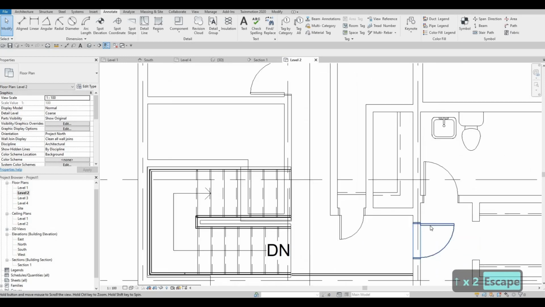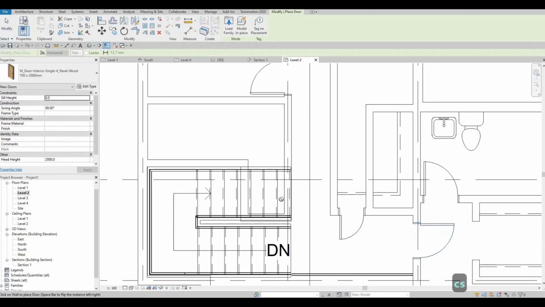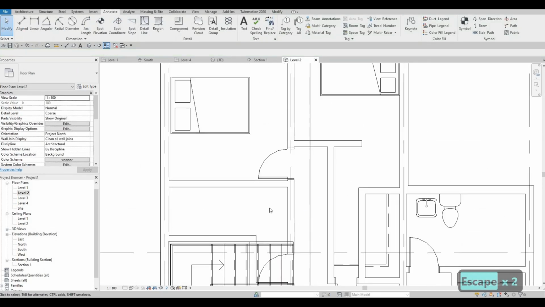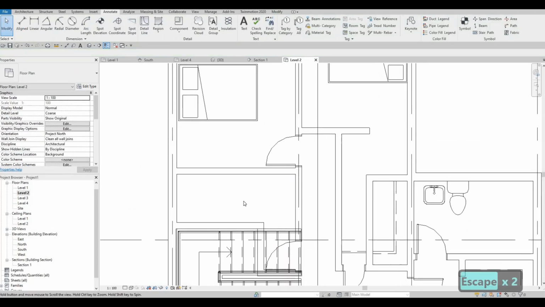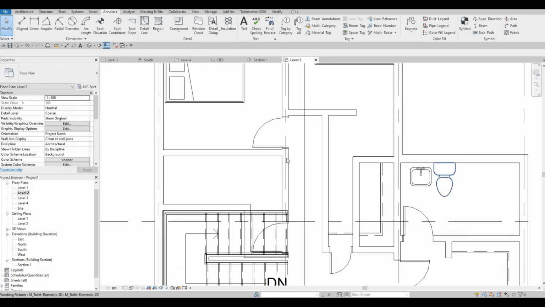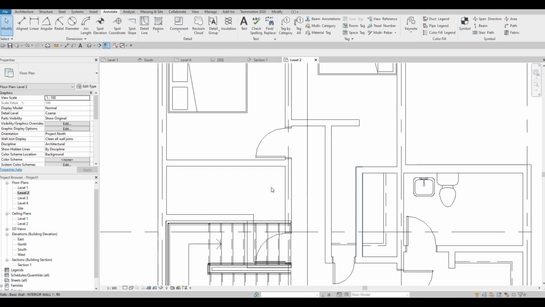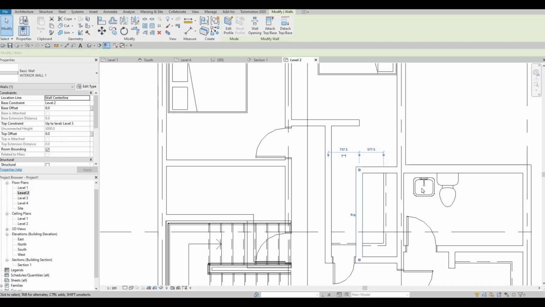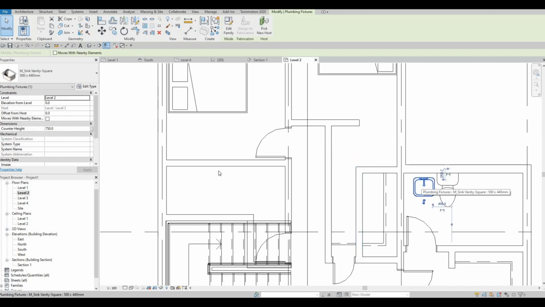And then here, let's add in another door, CS. This door is for the washroom. So we extended something here for the washroom. And then let's add in the sink here.